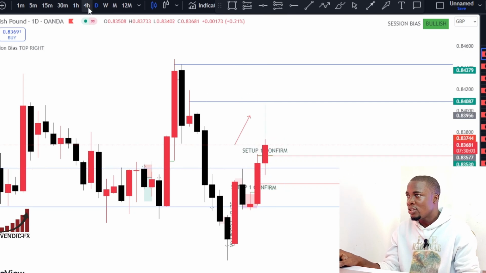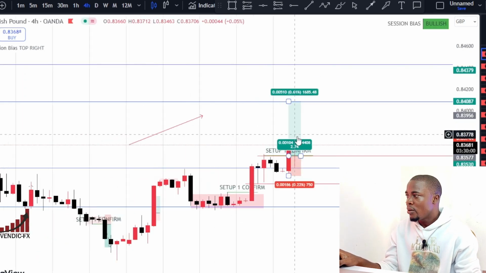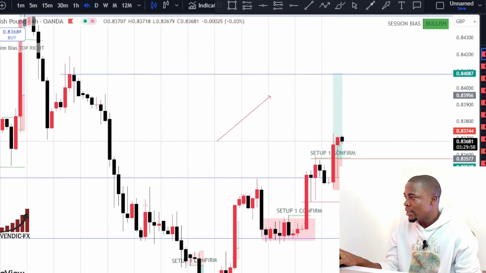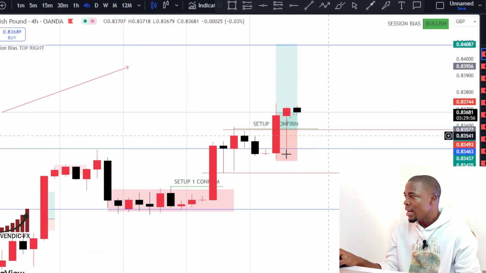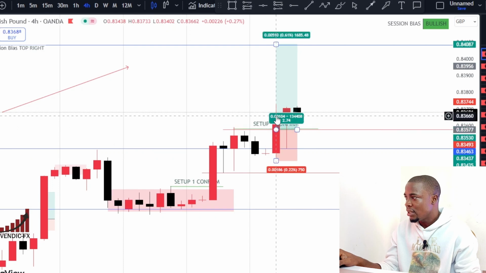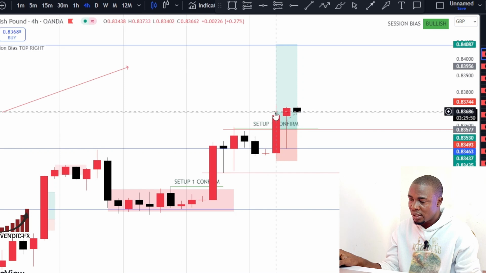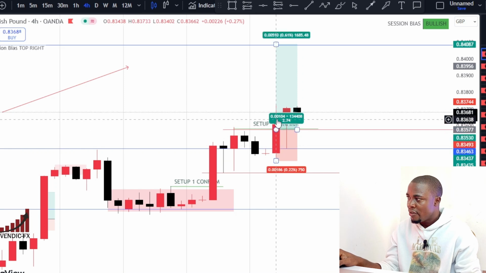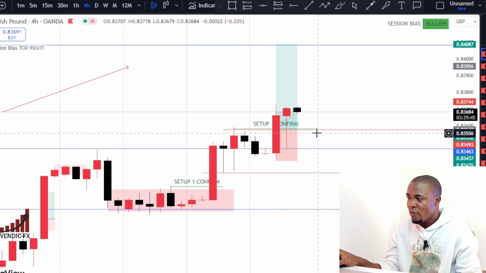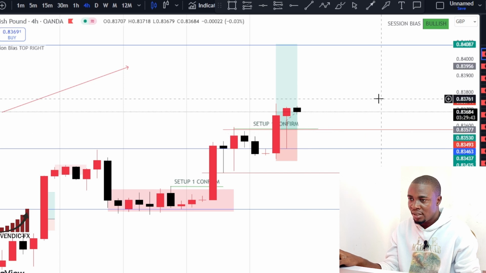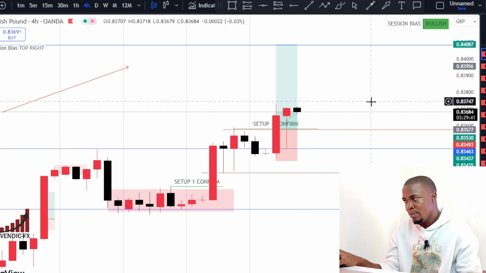Okay, so after that, you just step down to 4 hour, and then look at what your 4 hours is telling you. 4 hours is giving you a clean bullish market. So your next 4 hours was bullish, your section 4 hours was bullish. That's a confirmation that the bias is bullish. All right, the section bias is bullish for the day.